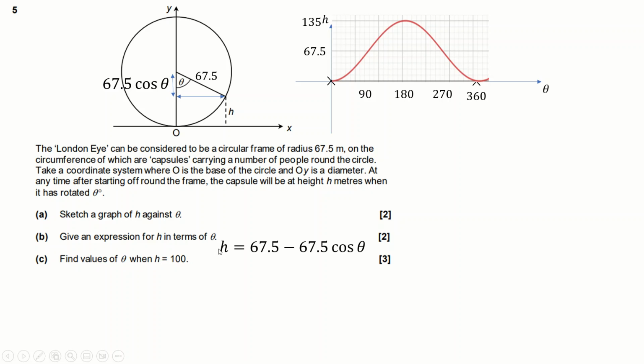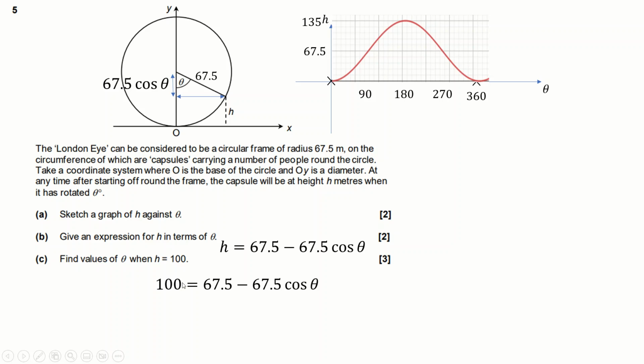Find the values of theta when h is this, so just plug in 100. This is poor question writing for a couple of reasons. I'll just call OCR out right here. Partly because you can't get these 3 marks unless you get this. That's number one reason why it's poor question writing, but also because this is the easiest 3 marks of the entire thing, but they're locked behind the hardest 4 marks. So this is a completely ridiculous question, just putting it out there.